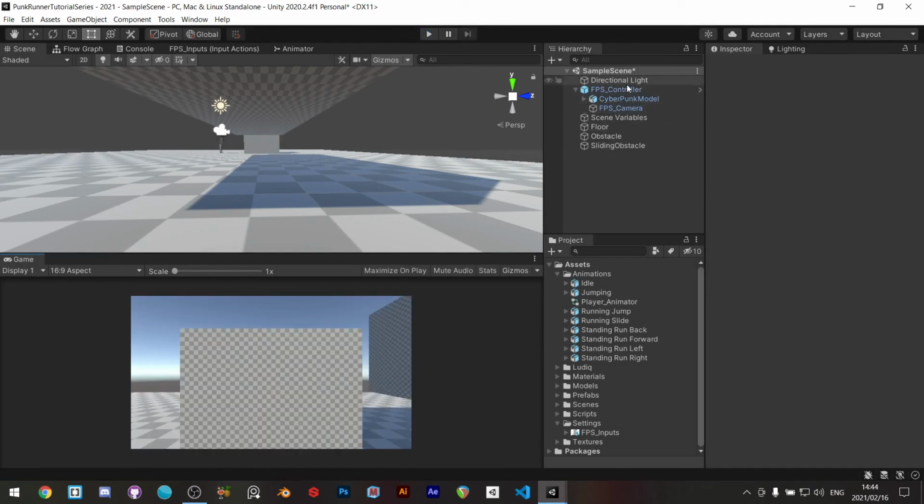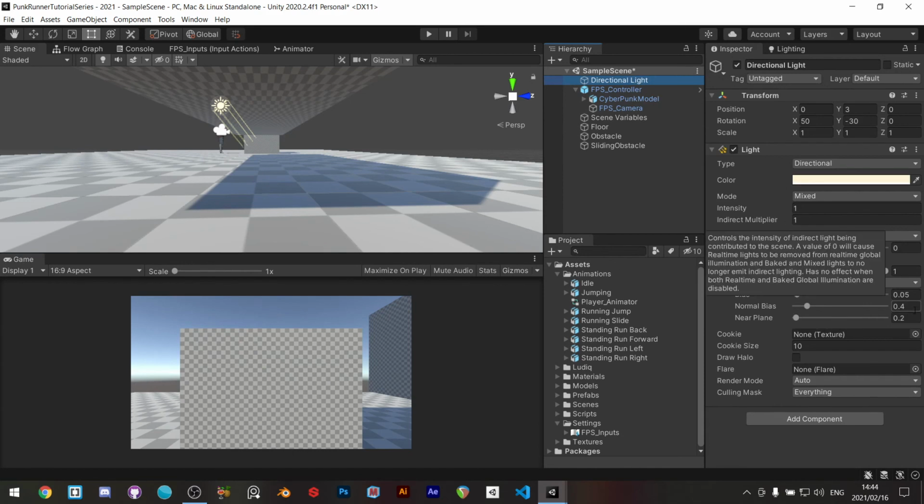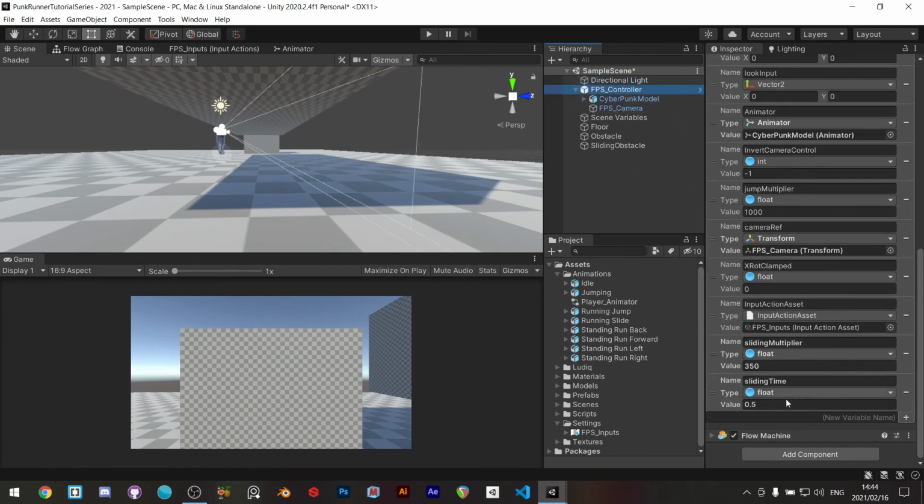So again, this is a matter of tweaking to get to your level design. You'll notice in a lot of games, depending on what you're doing, maybe you want to constantly slide if you hold down the button instead of having a timer. You can tweak that just on input instead of anything else. But I'm going to give myself, screw it, 450. Let's go big or go home. Okay, let's try this one more time.